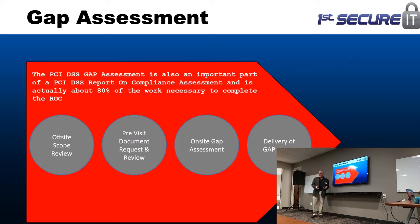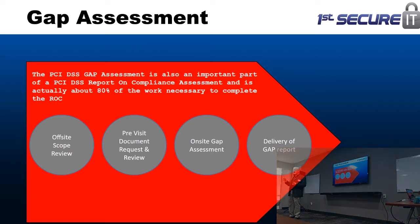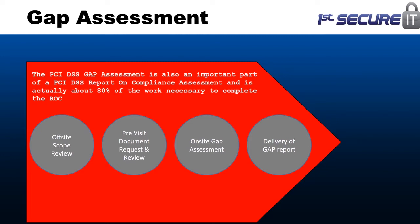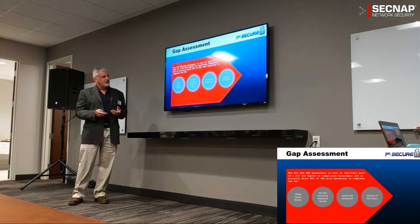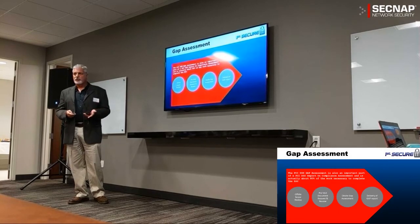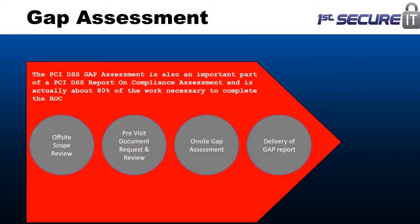Then, after we've completed the document review and all of your documentation is in place, we will come on site and schedule our observations. Now, the auditor does, for a PCI audit, one or multiple of 5 things. The auditor will review a document, perform an interview, make an observation of an action, process, or state. Is the camera out of reach and non-maneuverable? Okay. Make an observation of a system setting, or take a sample. So when we come on site to do the on-site, we'll normally do observations. We might do our personal interviews, take some samples. And then once that's done, we give you a formal gap report. The gap report looks just like the ROC, except it'll tell you what you're missing.